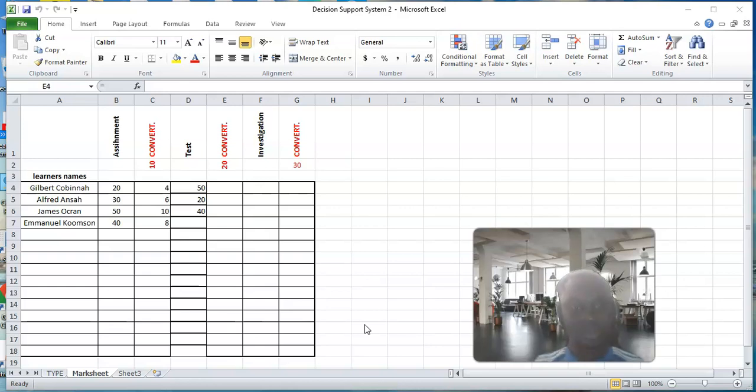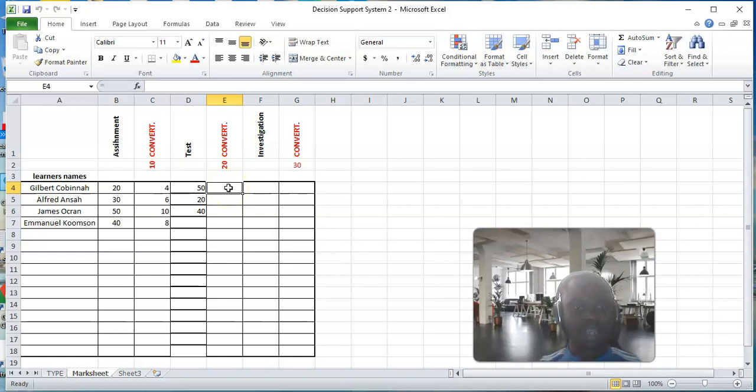Narrator is here again. We are still continuing with the decision support system. The other time we were looking at the absolute value, and we are going to continue with it. We managed to do this side to link the type to the mark sheet to this conversion. We also managed to do this, but we did not do this side, and this side. So today we are going to see if we can complete. The first thing is we are going to do something similar to this one.